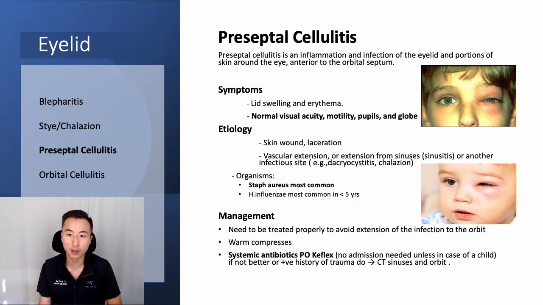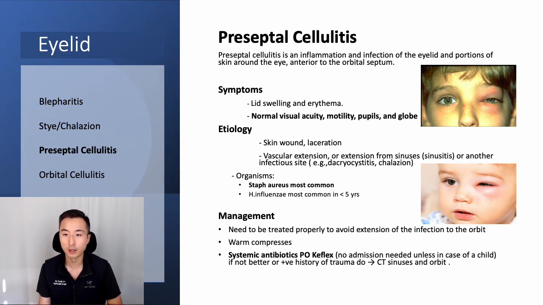And so I really do think about it as a soft tissue infection that you may find on the skin somewhere else, but just around the eye. So similar mechanisms of how it spreads, similar organisms that are the most common. And so I think that's a good way to conceptualize it in your mind.